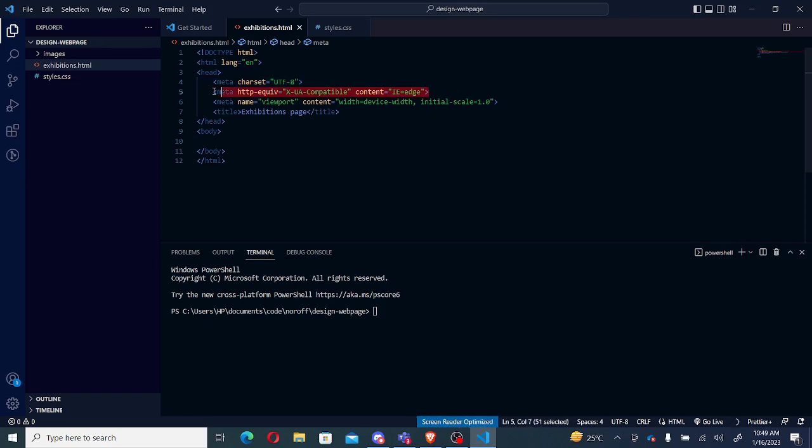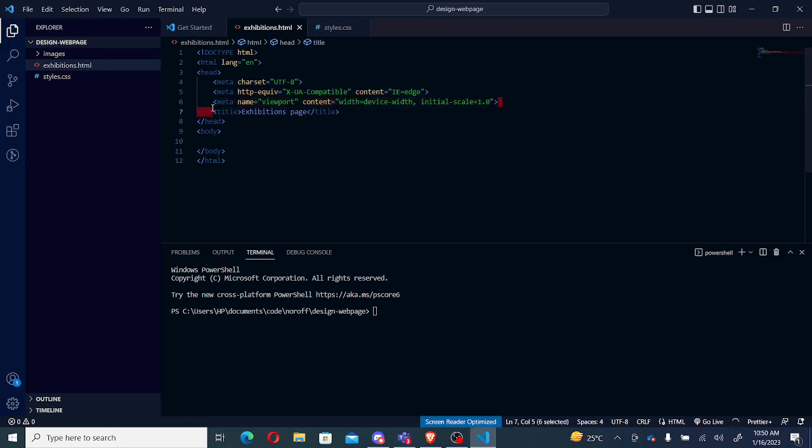Another one is this http-equiv X-UA-Compatible, blah blah blah. You see content IE equals edge. This is like Internet Explorer Edge. This is just trying to add some compatibility for other versions of Internet Explorer. There might be some new elements that we are going to use in this document, whereas Internet Explorer is somehow backward anyway, but we're not talking about Edge. So you have to make sure that whatever you're adding in this page is compatible there. If you don't have it, things still work, unless you find your page displayed on an older version of Internet Explorer.